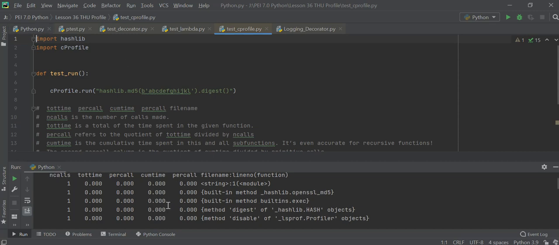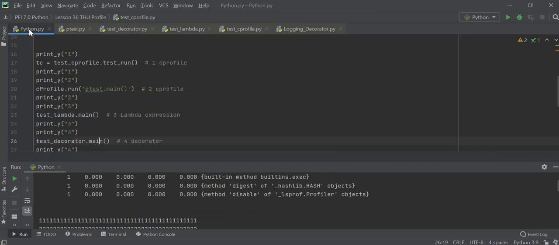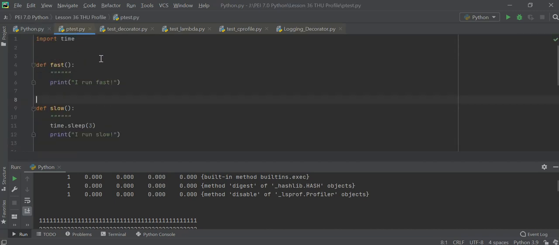Okay, very simple. Now number 2, we're going to use the p-test main.